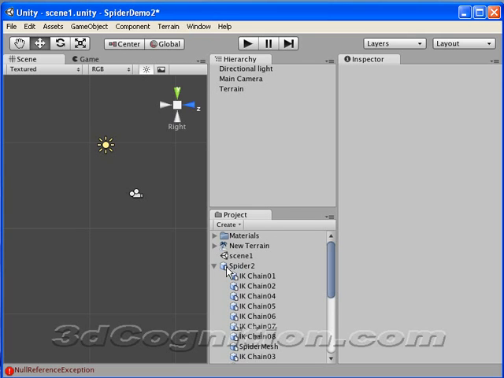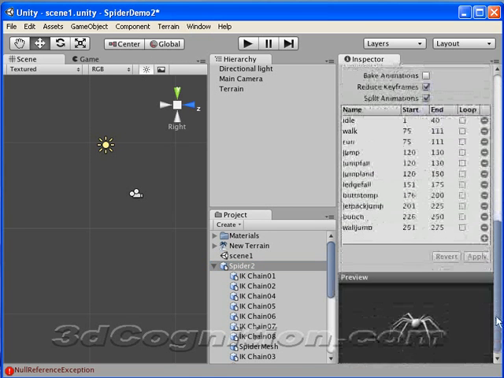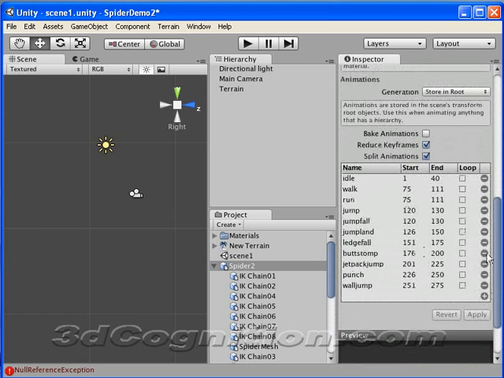Now, before I drag Spider 2 into the scene, I'm going to just click on it and come down here to the cycles. Now, I've added these cycles already. The way you add these cycles is you just hit the plus sign and type them in. Run, jump, jump fall, jump land, ledge fall, butt stomp, jet, puck jump, punch, wall jump, idle, walk were the first ones. And I'm going to set start and end frames based on what I made in my animation in Max. So that's done. And then you hit apply when you like that.